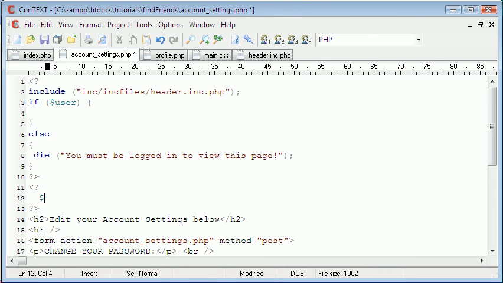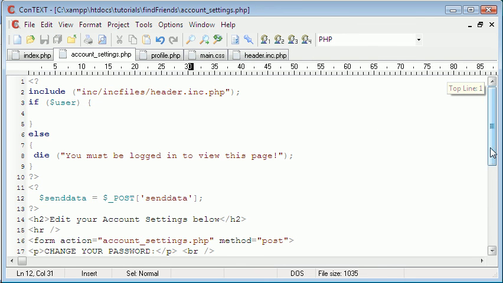So we're going to create a variable called send data. It's going to equal post send data, which is our button.